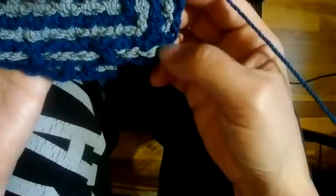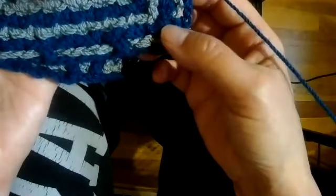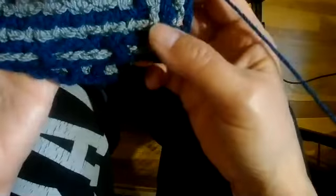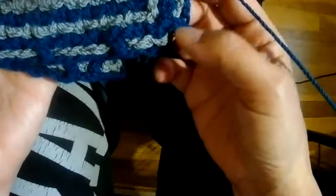On the other modular blocks that we've been doing, my weave has pretty standardly been just an under-over weave. On this one here, we are actually starting with coming up through the back loop here, going over two, under one, over two, under one, over two, under one, all the way across, right?